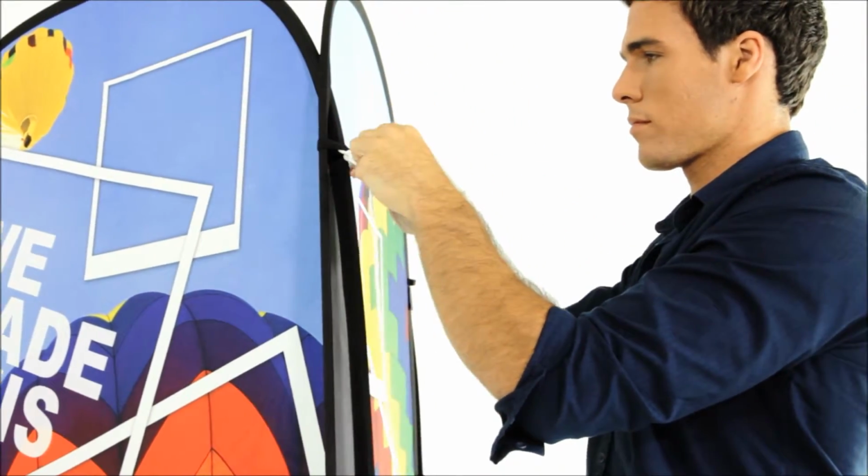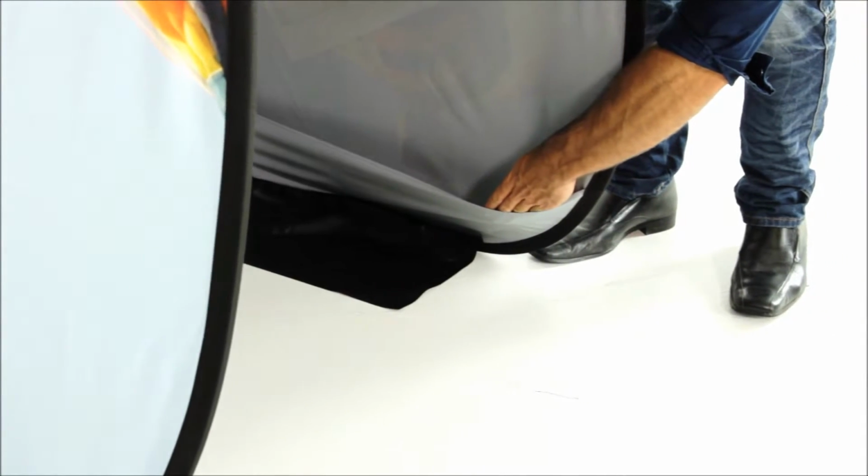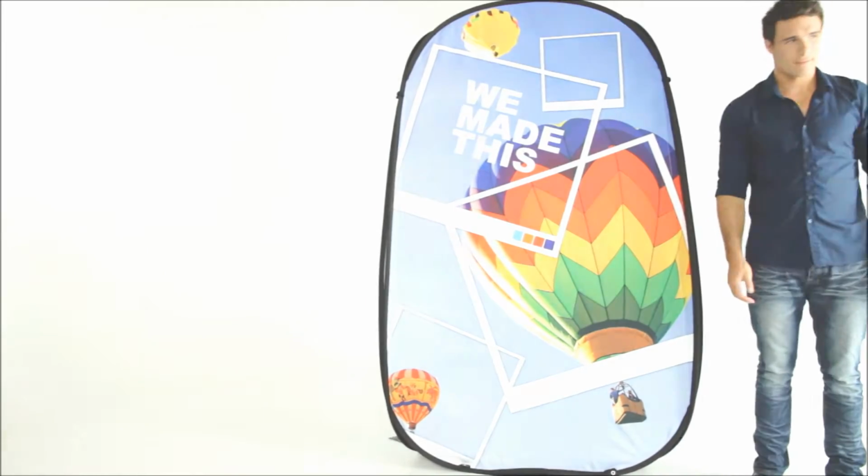Always stake it to the ground using the pegs provided. If used outdoors, you can place sand or weights on the inside pockets to weigh it down.